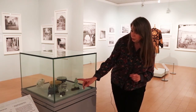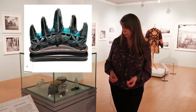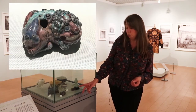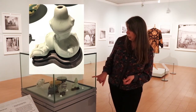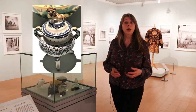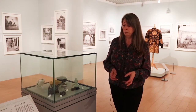The little piece number 4, with what appears to be a range of mountains, is a brush rest. The little figure of the dragon curled up is a water dropper, as is indeed this model of a gourd on its original wooden stand. And these were small, precious objects that would have been a symbol of the erudite and the learning and the sophisticated tastes of the person that bought them originally.